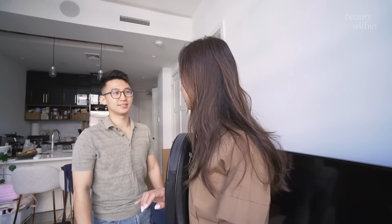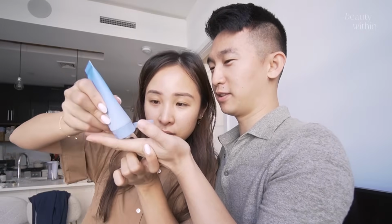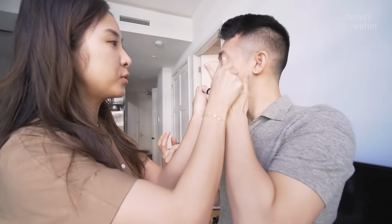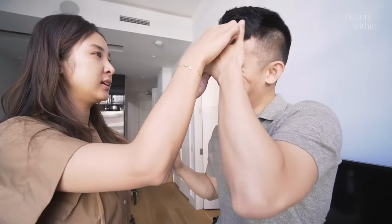Wait, did you sunscreen? No. Quick! So you have to do 2 fingers. This is not what I signed up for. And don't get it around your eye, otherwise you will be crying all day again. Spread it on your face like... What? No, just put it around the face to start spreading. Oh my god. Have I not taught you anything? Now spread. Softer. That's right. Don't scrunch up your face.